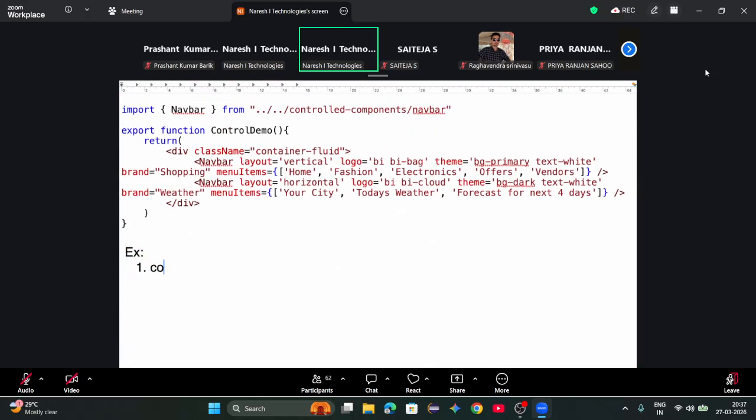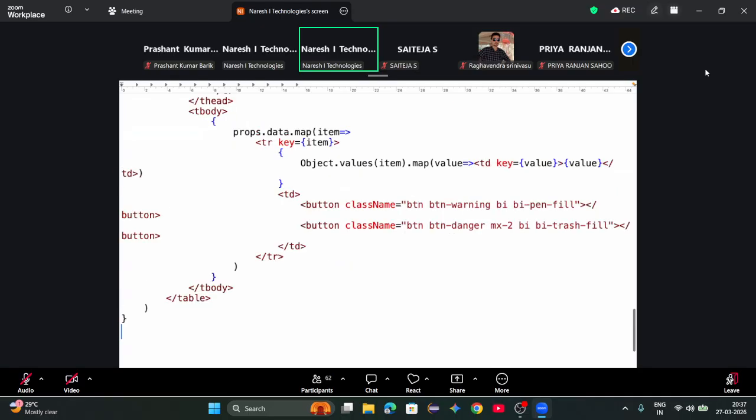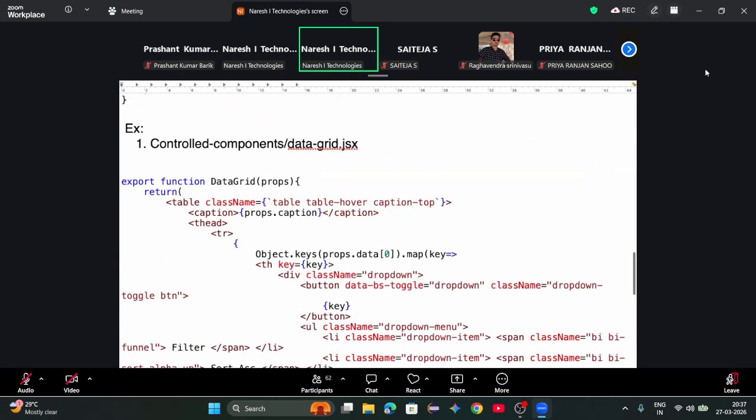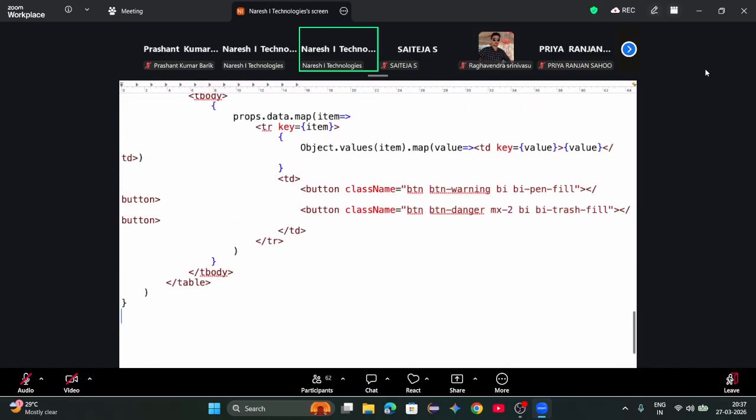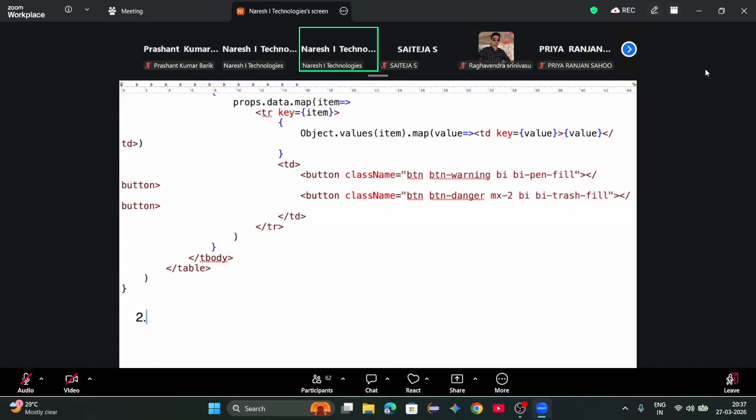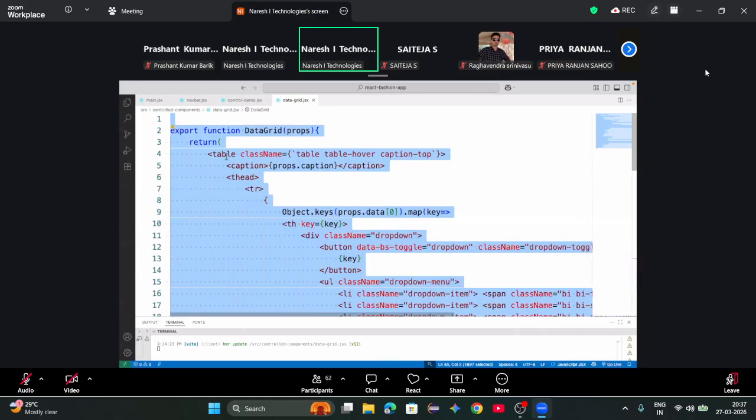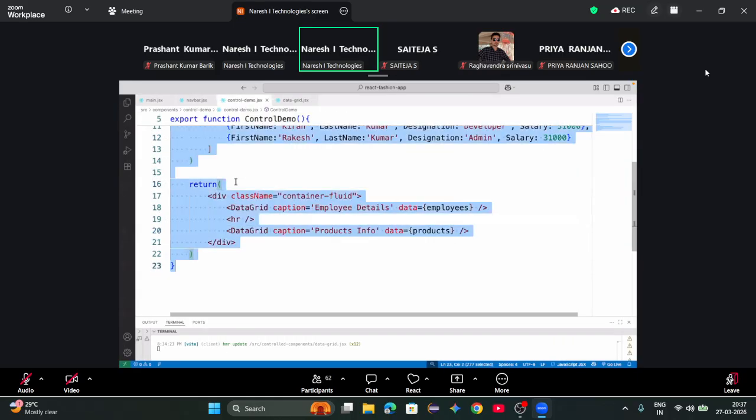We have components, in that data grid dot JSX. This is the data grid we created, and how to use it depends. We have components, in that control demo dot JSX. In control demo, you can see this.